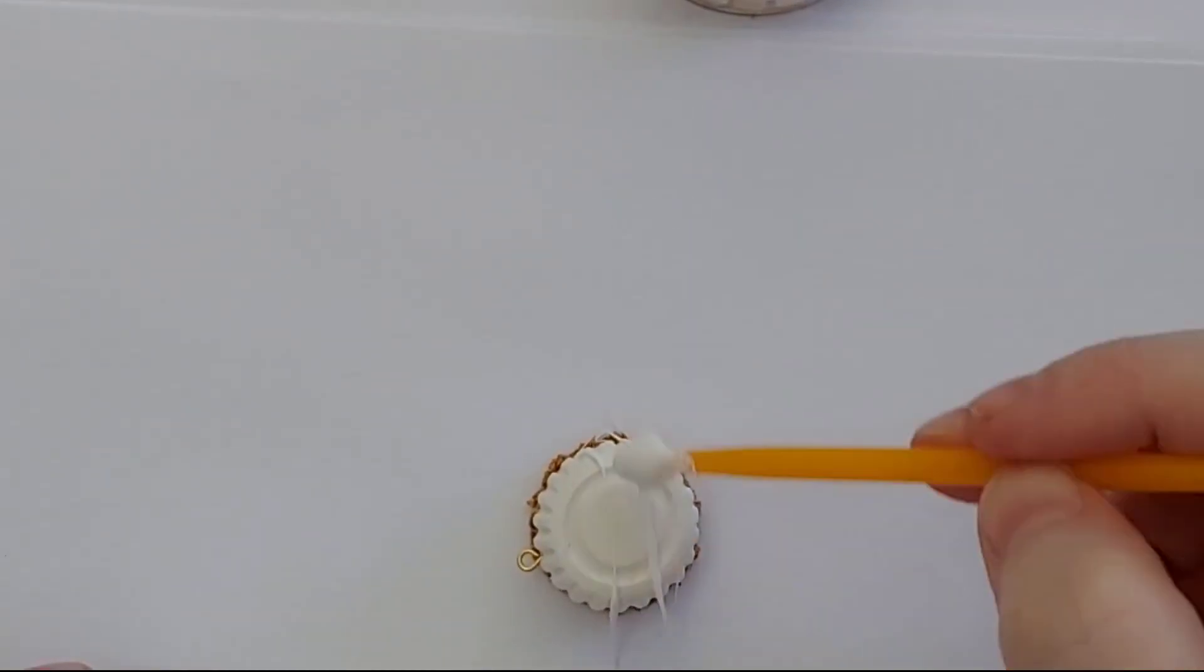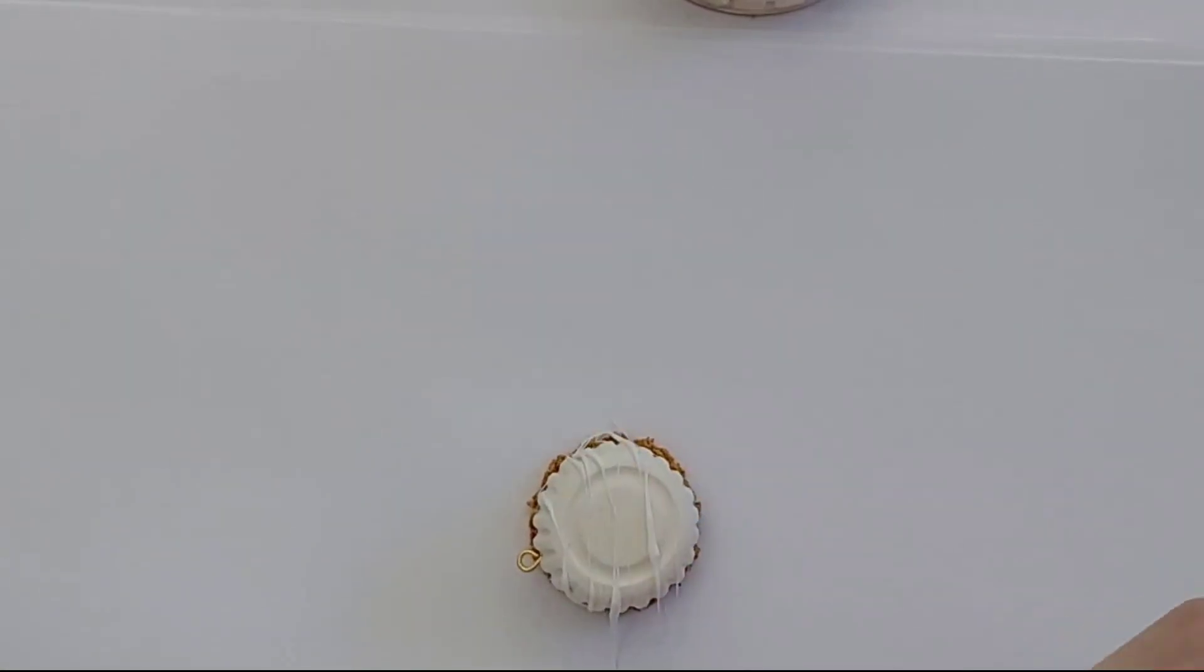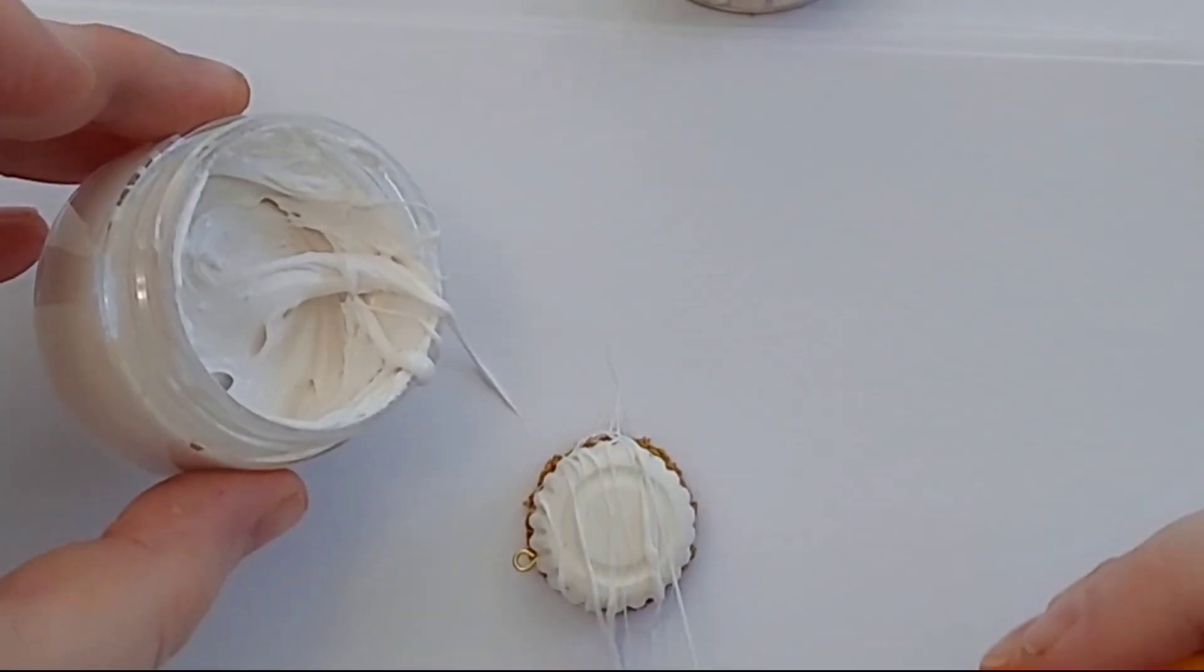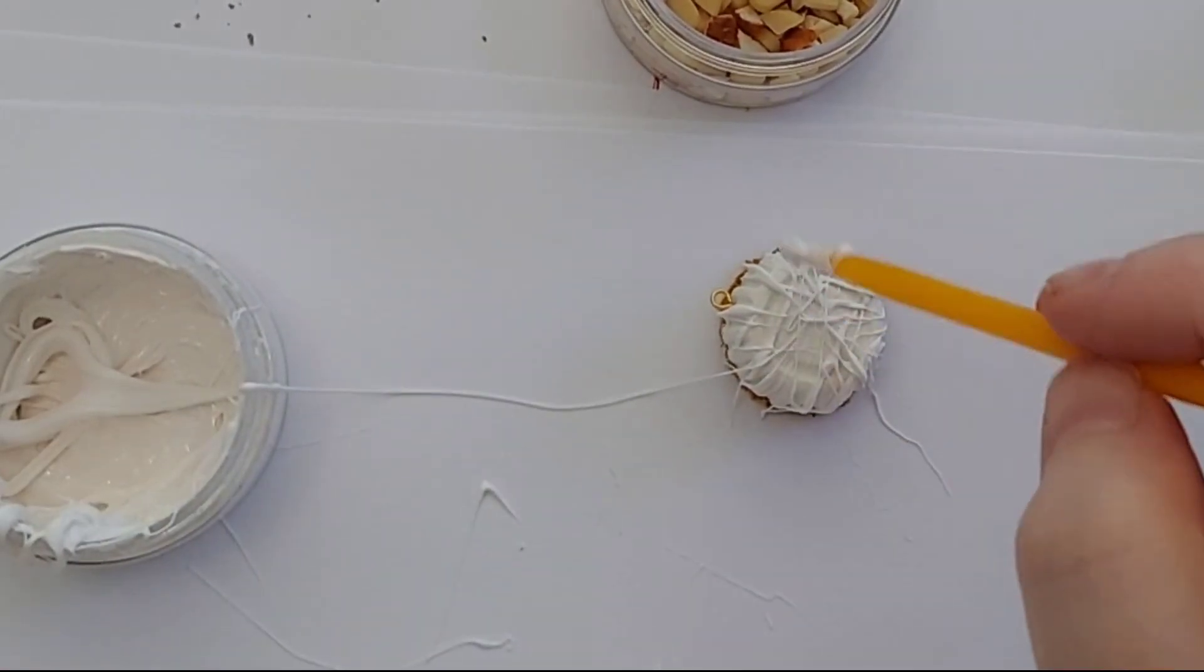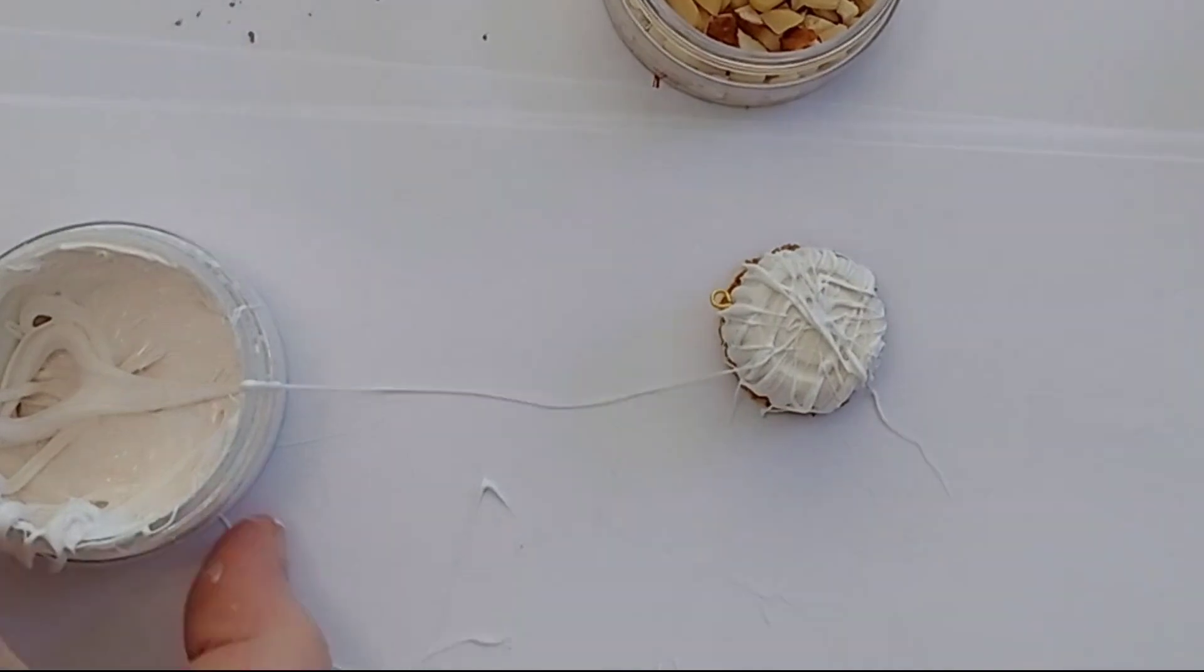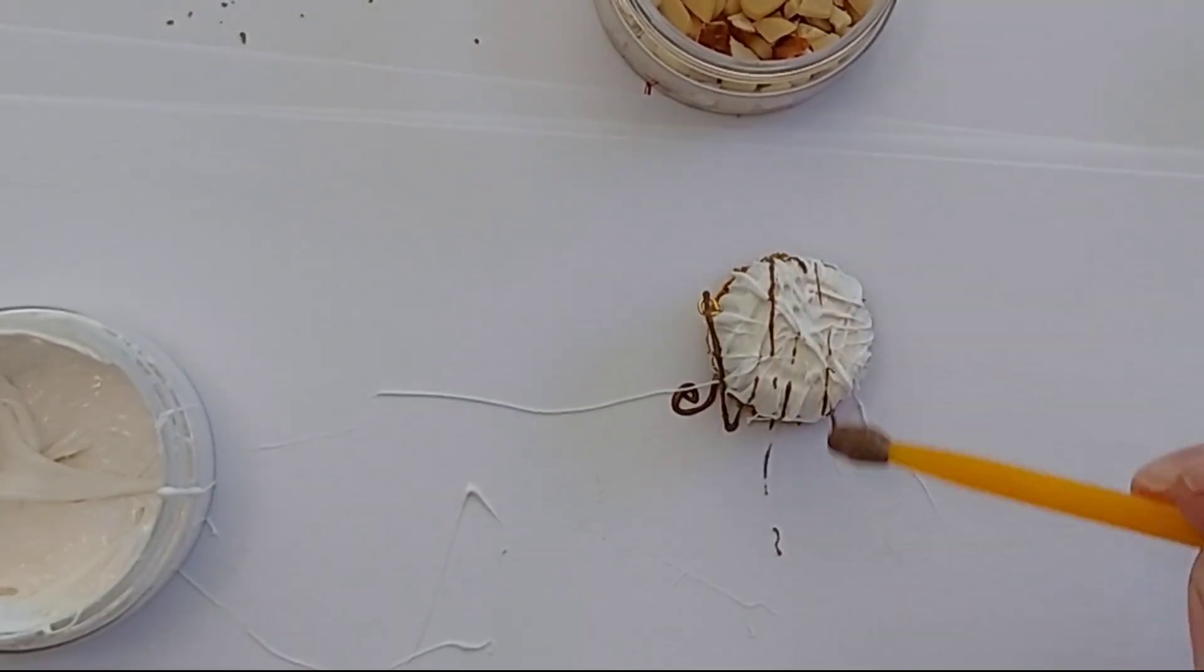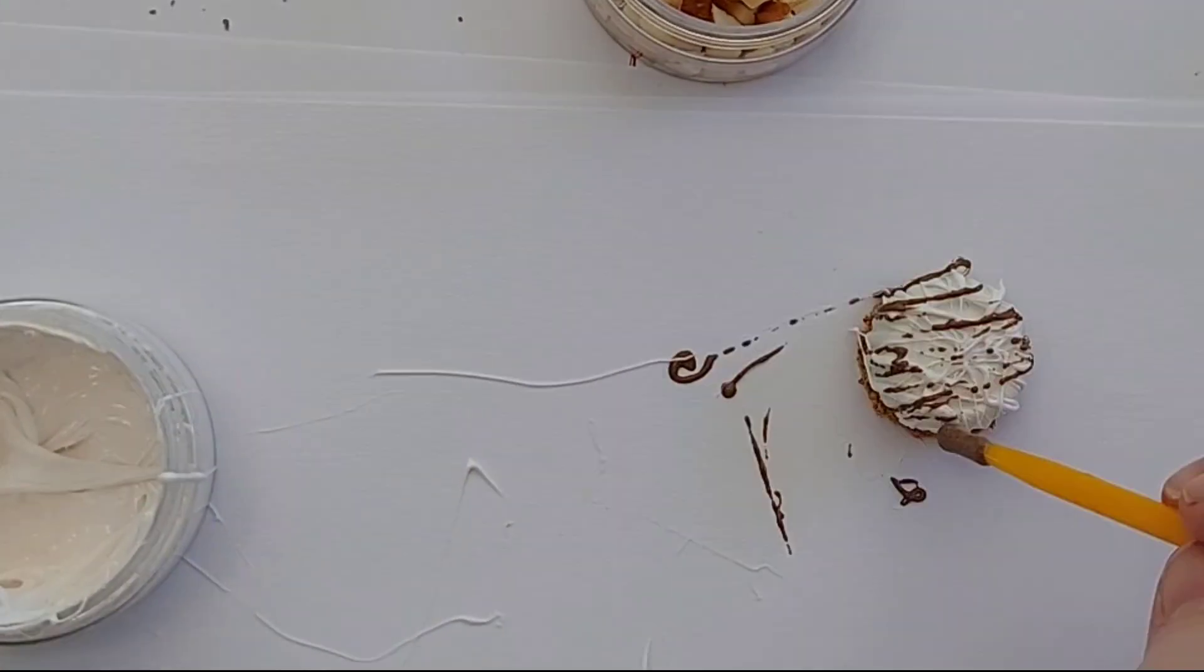For the cinnamon one, I just wanted to use a kind of white chocolate glaze. And then I just put it all over the place, mixing it around. And then I just added a little bit of chocolate right over the top of that. You can do this however you would like. This is just how I did it.